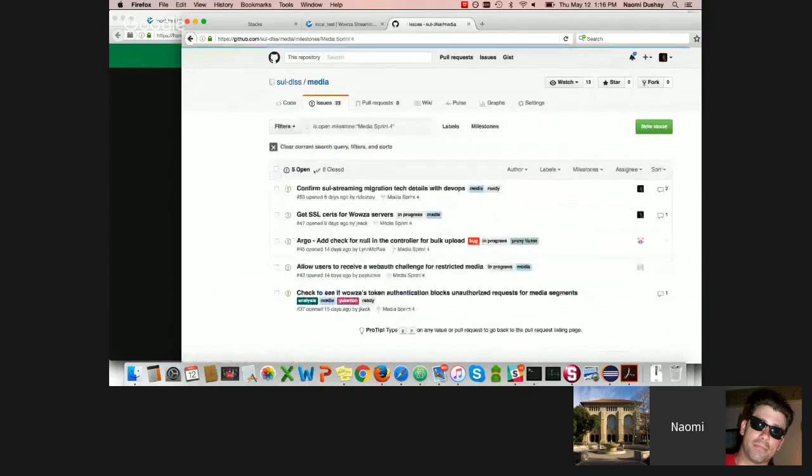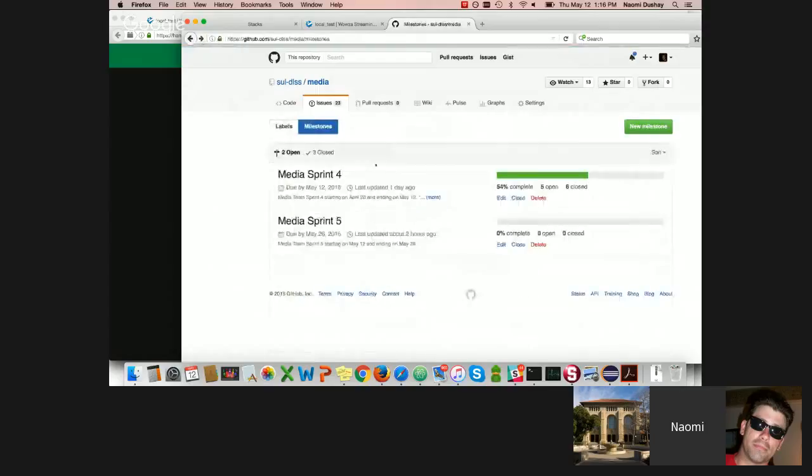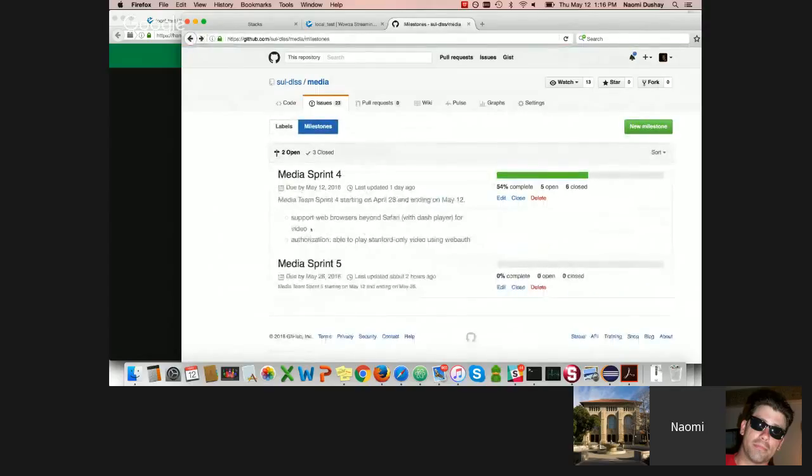Jesse demonstrated this, and Jesse is doing a piece of this with the UI part, and what I demonstrated was the Wowza side of it. So it is very much in progress, and we are doing well.